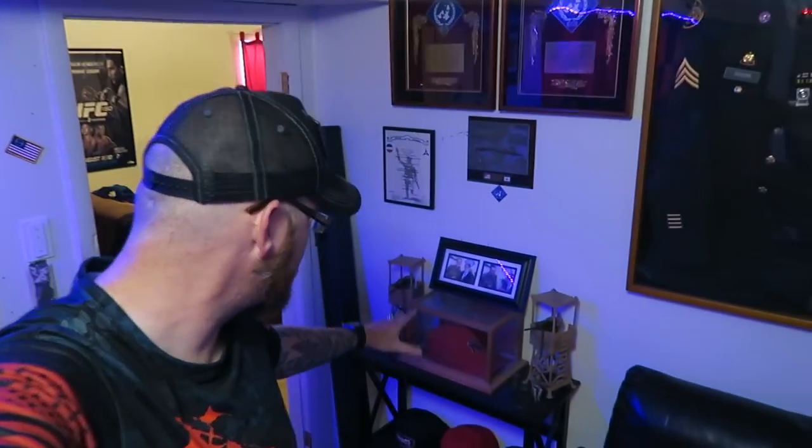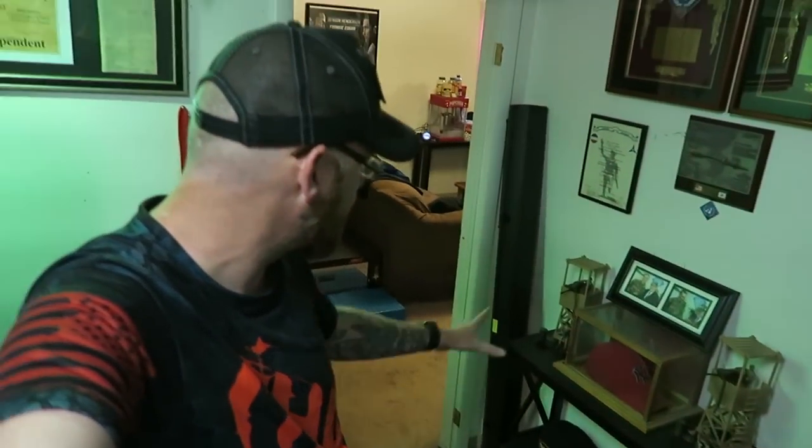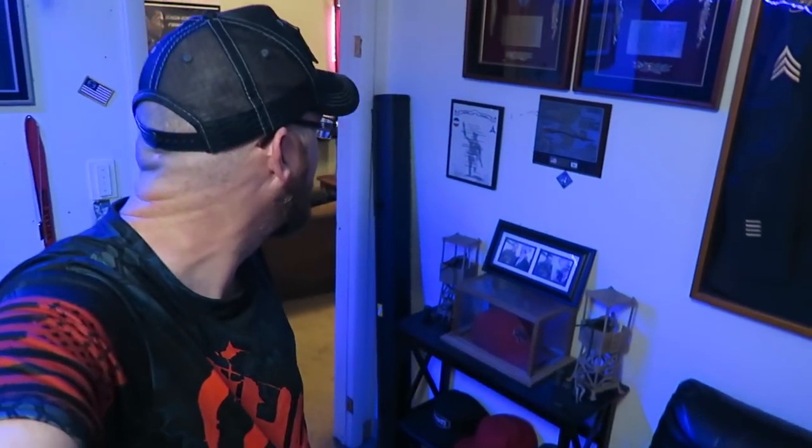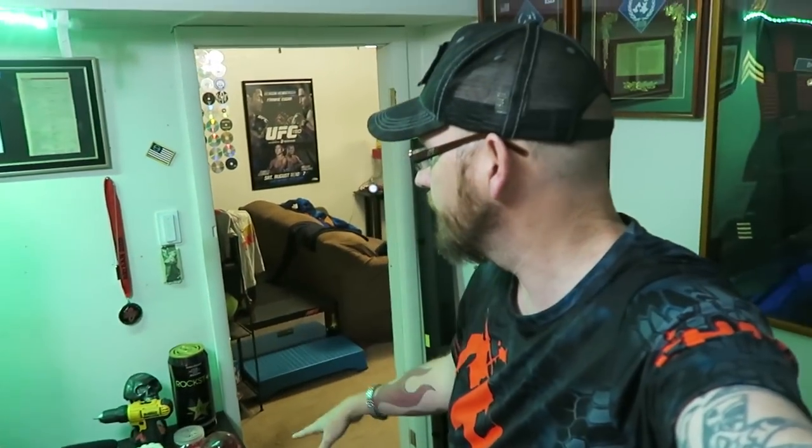I even got a little shadow box that has the very last patches I ever wore on my uniform — the last uniform I was wearing when I got out of the army. I took the patches off and saved them, then later put them inside the shadow box to remember these were the ones on my uniform for the very last time. I also have a hat signed by Rudy Giuliani when I was in Korea, some other hats I wear in my videos, and random stuff from like a dollar store. Back over here is kind of clutter — I like skulls if you didn't know that.